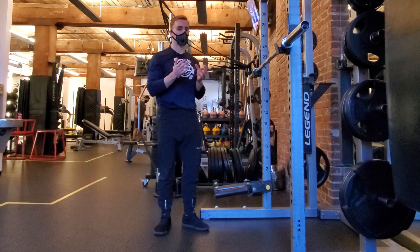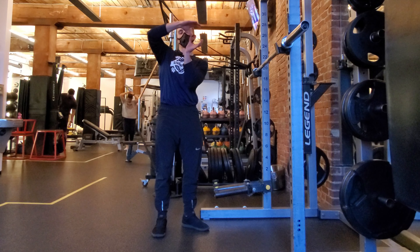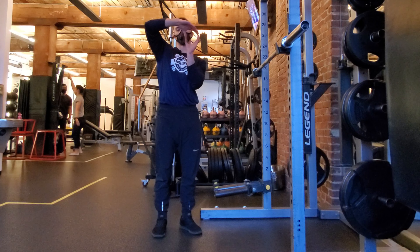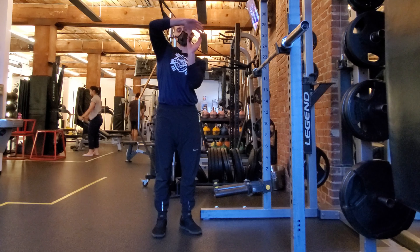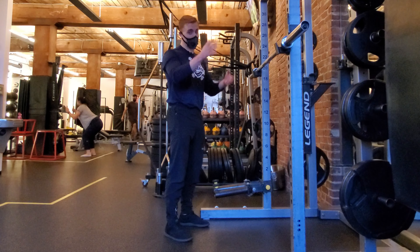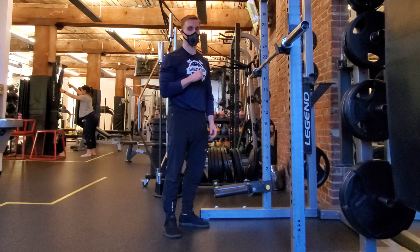When you don't get enough air into your back and you simply go and flex, you go from this open position to just correcting the first half — bringing the pelvis back to center — but now the rib cage is stuck forward. Because I can't break my spine into two pieces, I have to round my lower back a little more. That's the part that gets missed with a lot of people. They'll find they can get their upper back tight and set their lats really tight, but inevitably there ends up being a bunch of movement in their lower back because their ribs are positioned too far forward in the first place.